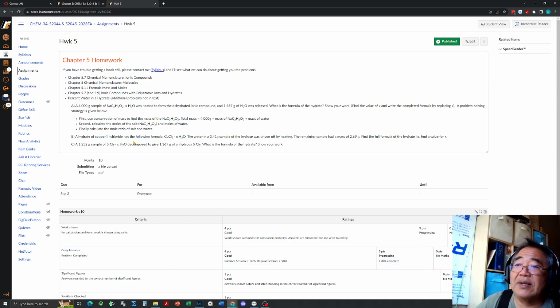What you need to do is go ahead and do these problems as well, and your goal is to find out how many moles of water there are for every mole of this compound. And this is sort of a walkthrough on how to do it, right? And then if you have questions, again, you can just ask in class, and we can go over that, or we can do an office hour or something like that.